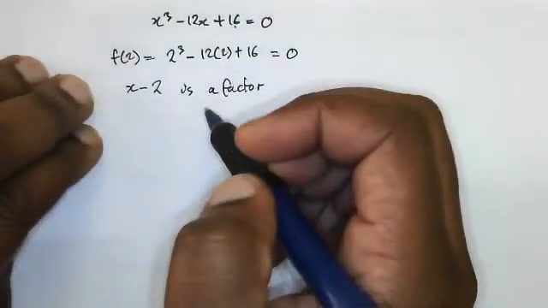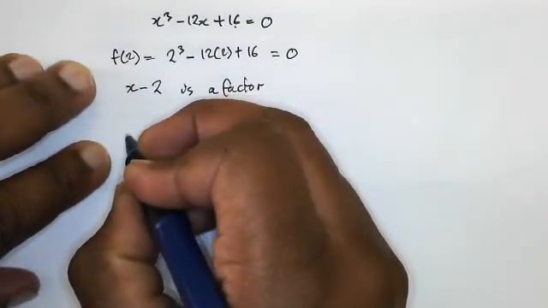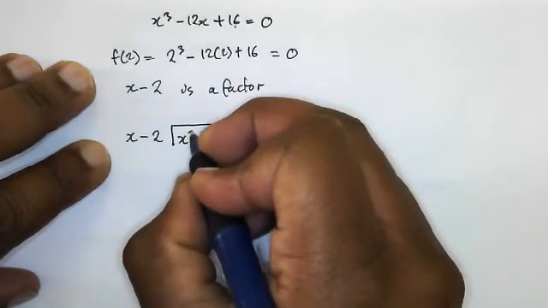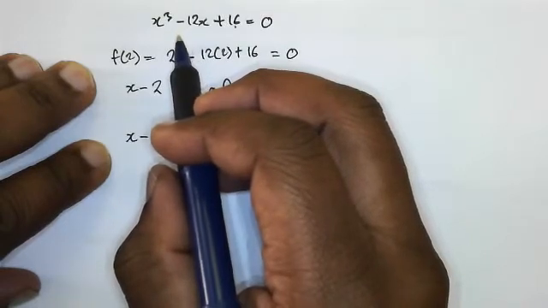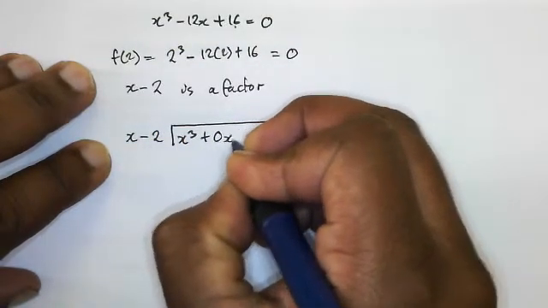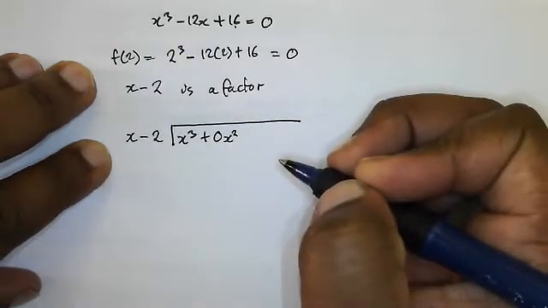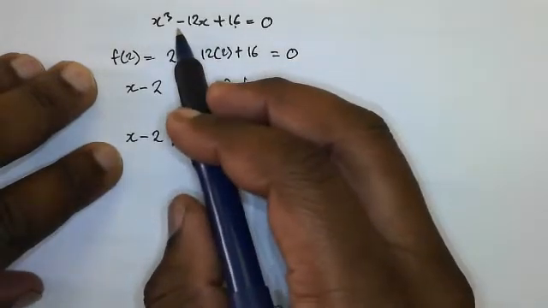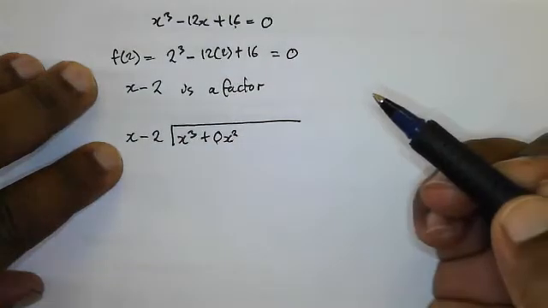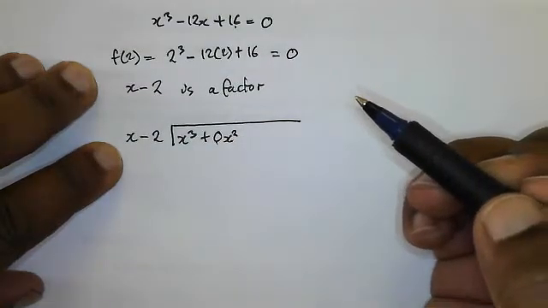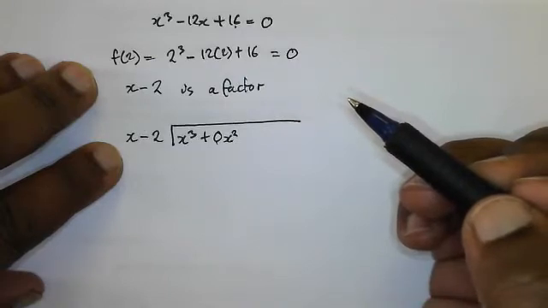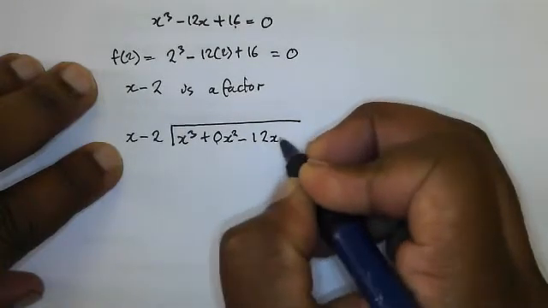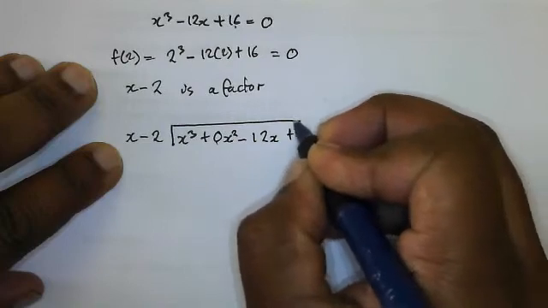Okay, so we're going to do long division now. Let's see, x minus 2 into x³. Remember, there is no term in x squared here, so that's obviously a 0x squared. I need it there because we're going to need our x squared. There is no coefficient of x squared, so that means x squared in there is 0. Why don't you just write x squared? Then you are saying it's 1x squared, which is not correct. Okay, minus 12x plus 16.